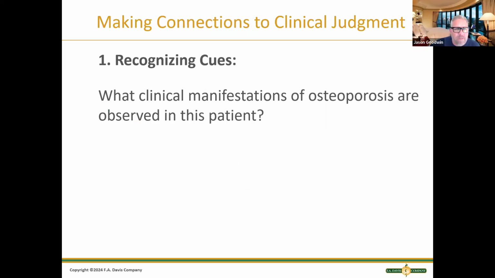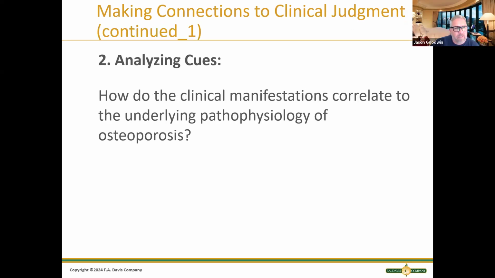What clinical manifestations of osteoporosis are observed in this patient? So, well, it sounds like she's having increasing pain in her lower back. Feels like she's gonna fall, right? Her kyphosis appears to be worsening. She lost a half an inch apparently, and her ADLs seem to be changing in a negative manner, right? So those are all things that we would think of.